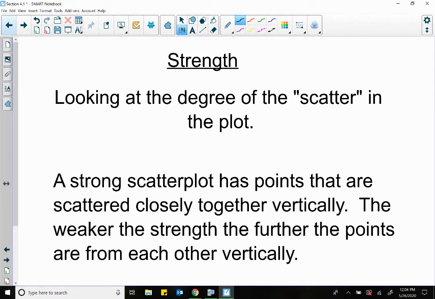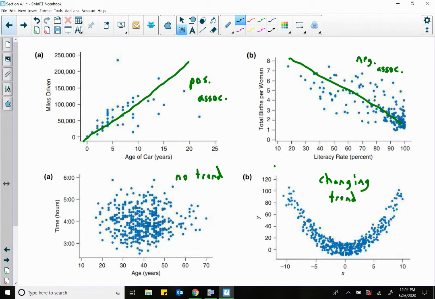Okay, so for instance, if I come back to these, I would say that this is a stronger scatter plot than this one. Okay, because, and again, I know we got some weird points out here, but if you look at most of these points, there's not a lot of vertical length there. Okay, there's not a lot of variation in the sizes that happened here. Where over here, if you draw in your vertical lines, those lines are pretty long. There's a lot of scatter vertically on these points. Hope that kind of makes sense. Okay.